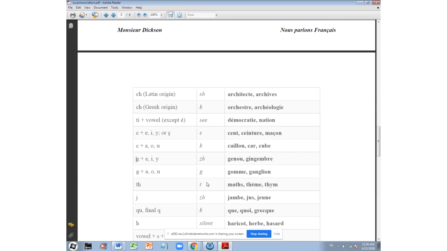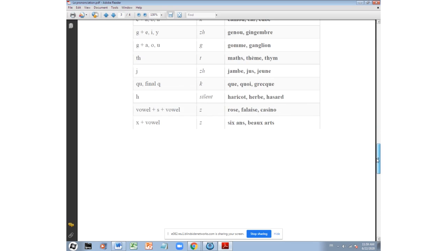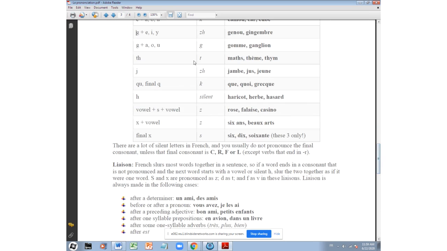Next, letter TH. H is silent in French. Please note that. So the T here is what is pronounced. So we say mat, thème, thé. It's like the sound is ta, but it is not coming out open like mat. No, you don't stress that. So we say mat, thème, thé. Know that because YN is the sound A under the nasal sound.